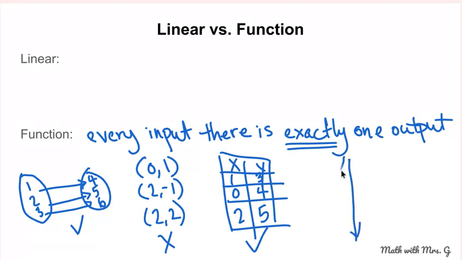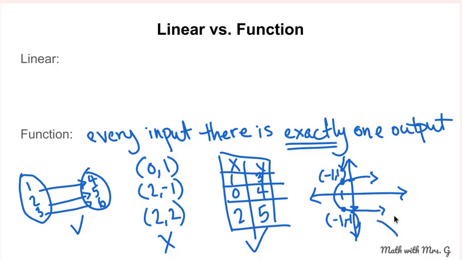And then we've been able to look at graphs, right? And we would say, okay, I have this graph here. If I do the vertical line test and I slice it along the graph right here at x equals negative 1, I actually have two coordinate points. I have (-1, 1), and I have (-1, -1). And that is not allowed because here I have -1, the same input, with two different outputs. So I would say, nope, not a function. Okay, so again, the definition of function is simply asking about, does every single input have exactly one output?